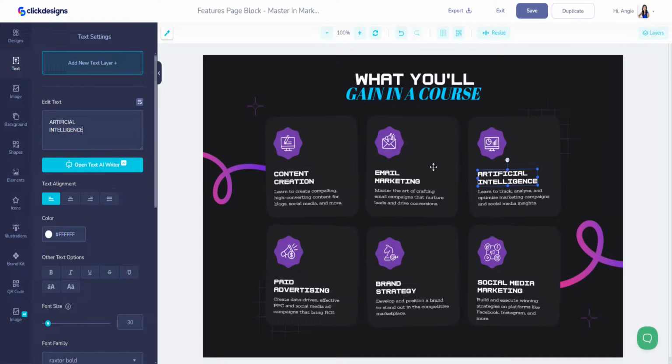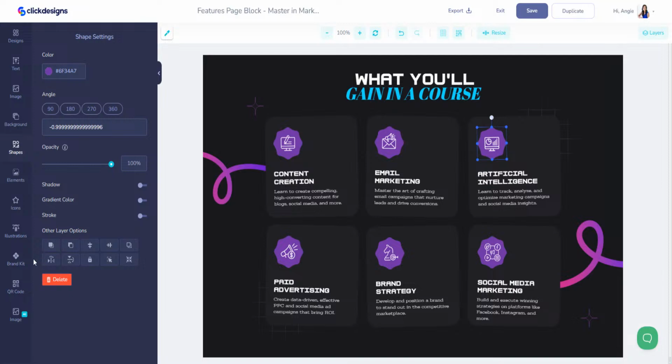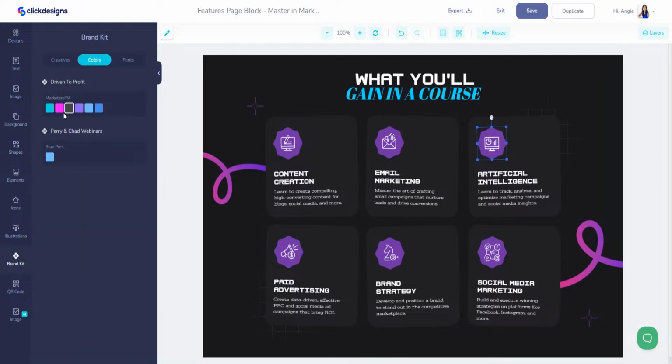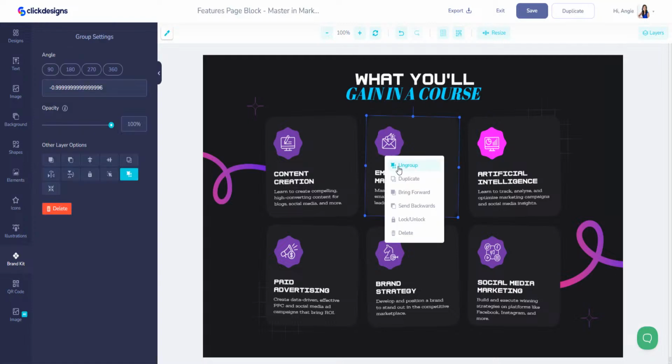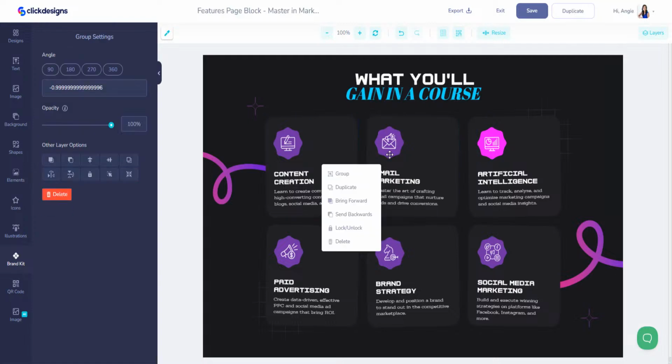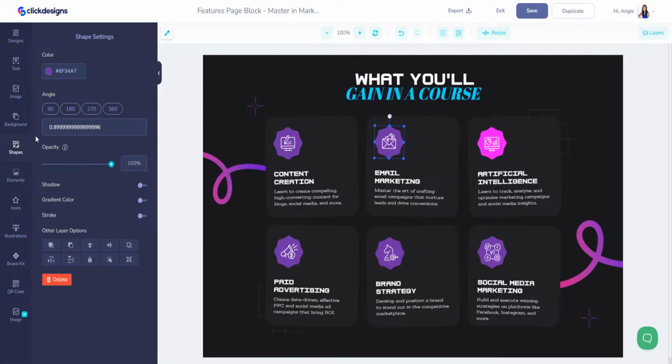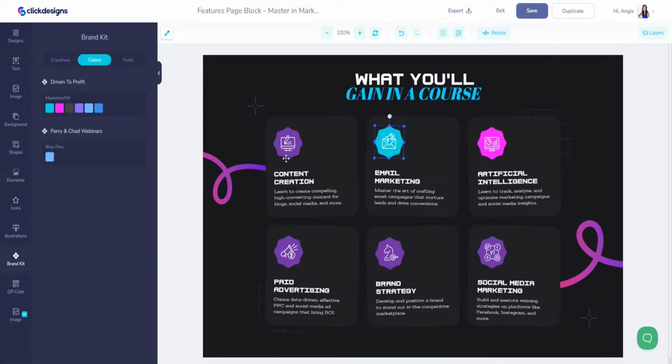So if I wanted to teach how to do AI, which is one of the things I do, I can change out all of these, and I can also change out the colors here to my colors. I can do that, or I can do a gradient as well, or that one. So I'm just going to do that. So ungroup, ungroup. So I could do every other one. So it would look like this.